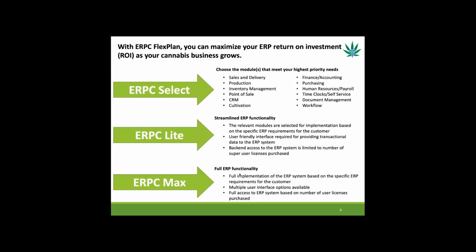So the next level would be what we call our Lite option, ERPC Lite, and this is basically our standard streamlined out-of-the-box ERP solution that basically comes with or would have available everything that's needed from an ERP perspective, but of course you would be able to set it up as needed to meet your specific requirements, but that would include the core financials as well, and the ability to have everything integrated on a common financial platform for analysis and reporting purposes.